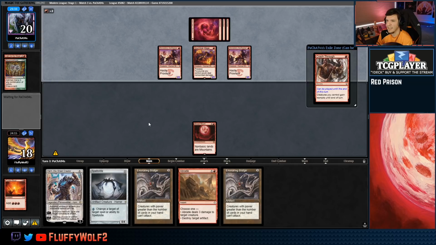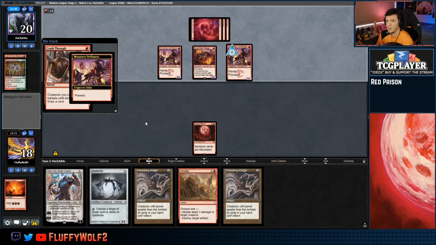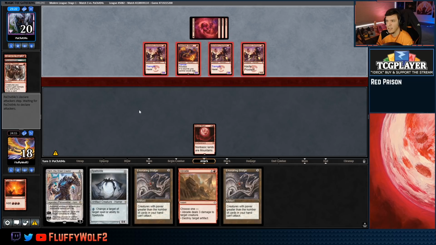Let's see how fast they can kill us. Chalcedon 1 is great against this, by the way. A little crash through here. Let's see that Lava Dart. Come on. Lava Dart. Bonus Swift Spear. 3, 6, 9. 10.